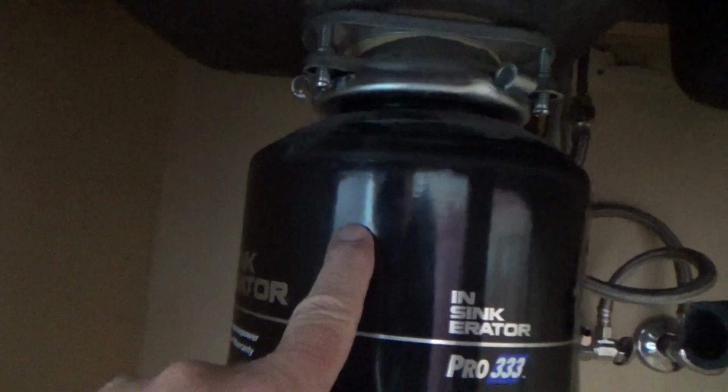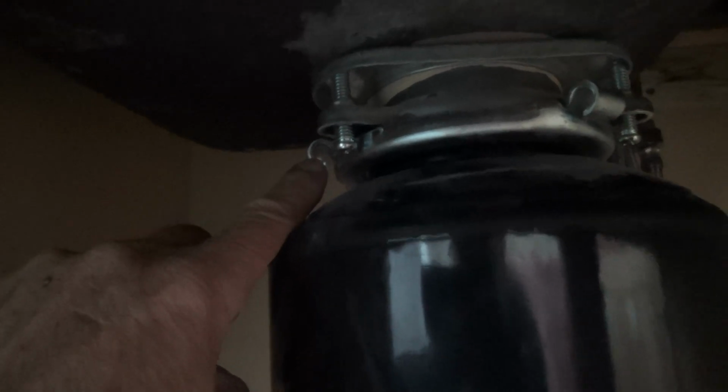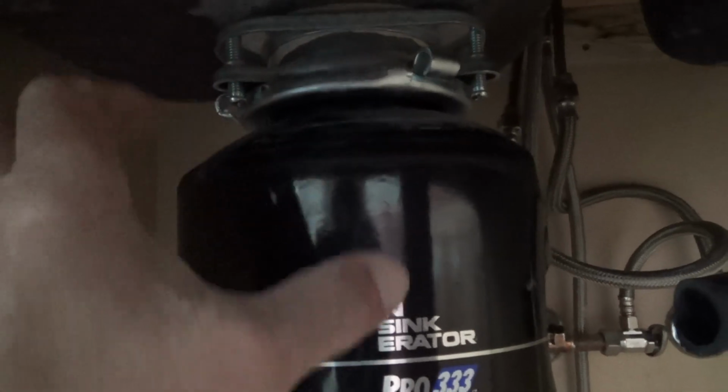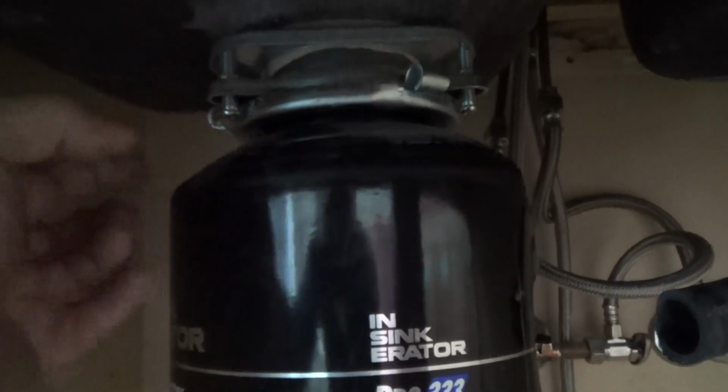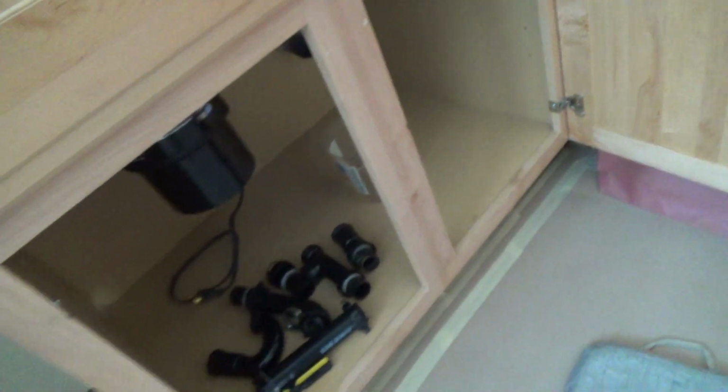Okay, so I've got to do that, but before I do that, I think I want to get this out of the way. Okay, remember I've got 3 tabs up here like this, one here, one there, and on the back side. I'm just going to whack that with a screwdriver or hammer, my crummy screwdriver, and hit on that, and it's just like a screw. It's got threads on there and there's threads on this, so I righty tighty lefty loosey, so I know I have to hit that way, right? Because I'm going to the left. Okay, and then that should come out. So I'll get situated, and we'll do that next.